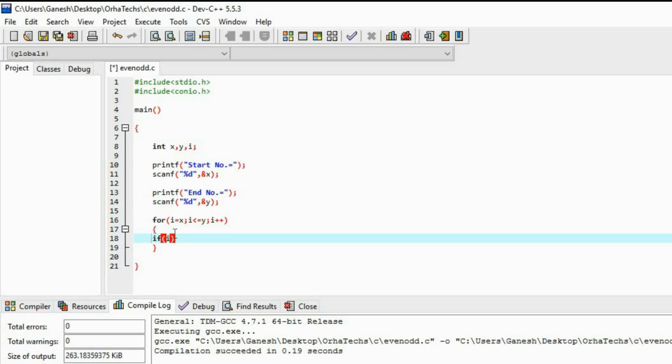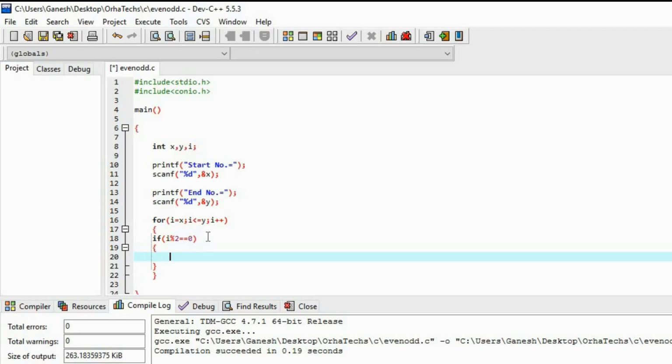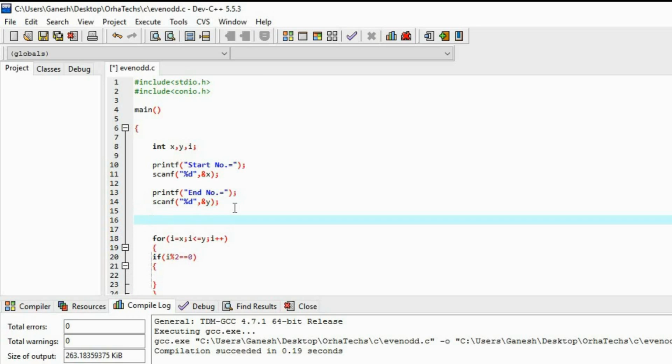This if statement is going to divide all the numbers from x till y, and check the remainder. Suppose it's an even number and you are dividing by 2, then you will get the remainder 0, and if you are dividing odd numbers by 2, then you get the remainder 1. So if you are getting the remainder 0, then simply write it under the even number. That's why I'm going to make a table over here. We will make a table of even and odd numbers.